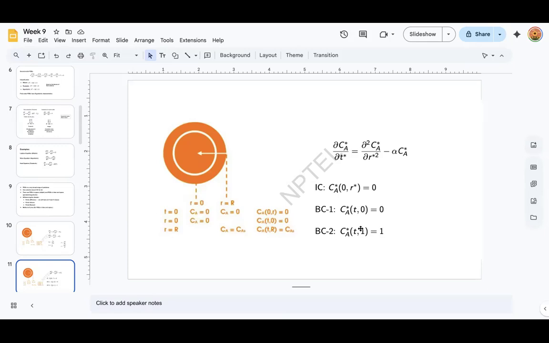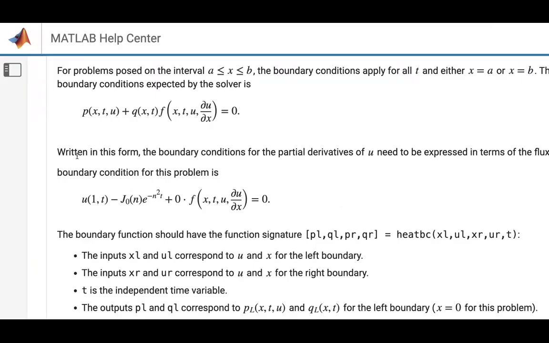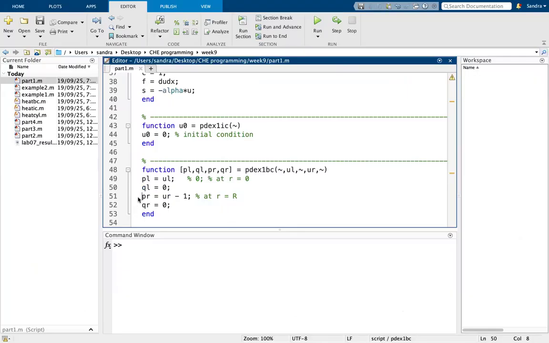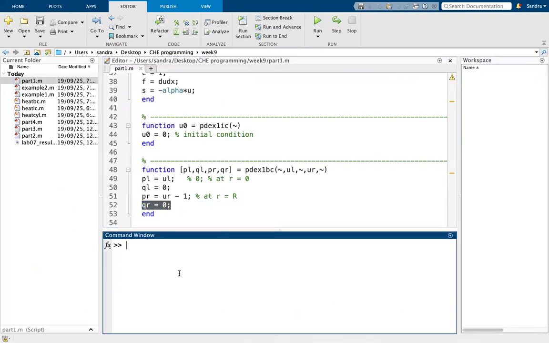So now this becomes your PR. That is, PR becomes UR minus 1. Again, this part of the equation is not there, which makes your QR 0. Again, going to MATLAB, your PR is nothing but UR minus 1 and QR is equal to 0. Is the boundary condition clear right now?